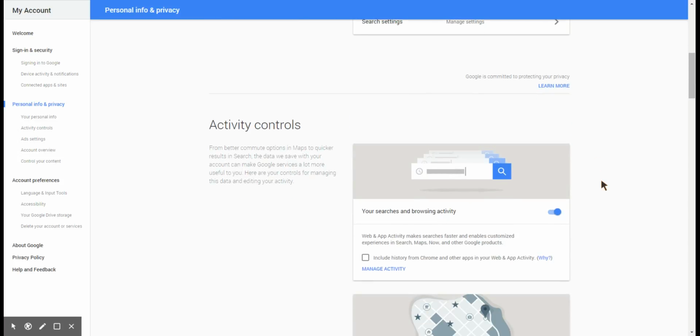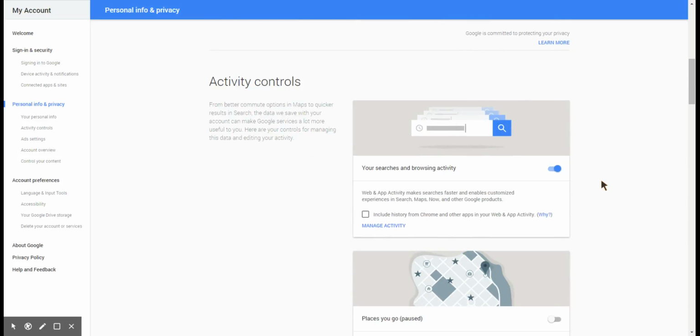You can control the activity of what data Google keeps track of. It has a little item here that tells you why that data is helpful for Google and how it helps you. But if you're one that says you don't really want Google to have all your information, you can come in here and turn off so it does not keep track of everything you do. So you do have that capability.